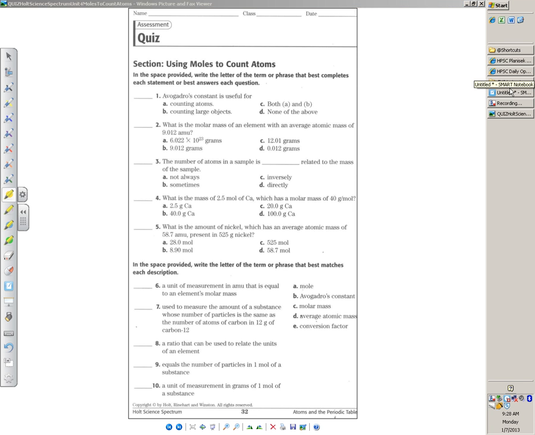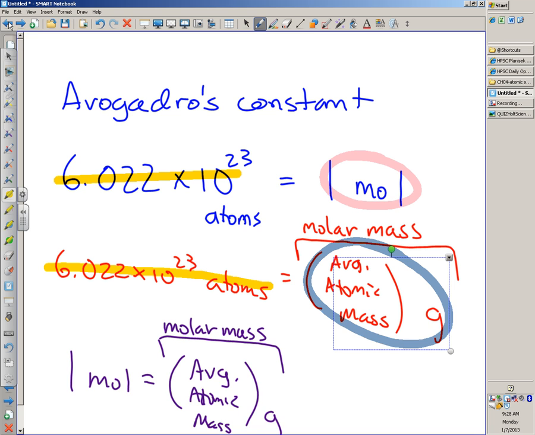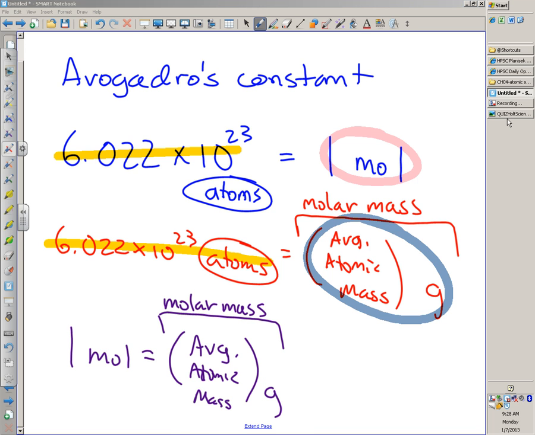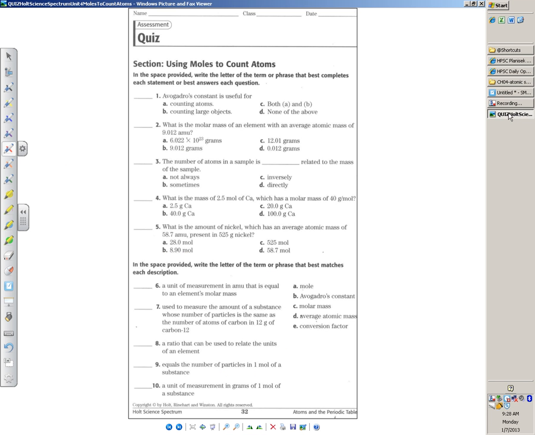If we go back to these 3 things that we wrote down, these 3 equalities, right? 6.022 always shows up in front of atoms. Does that make sense? So if I want to know how many atoms are in a sample, that's what I would use. If atom shows up in my conversion factor, then I would put 6.022 times 10 to the 23rd in front of it. That make sense? All right, let's go here. You guys want to do another one?